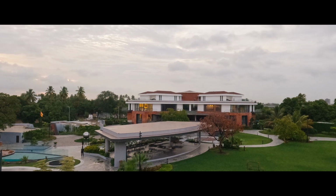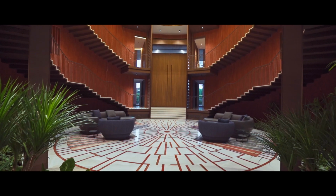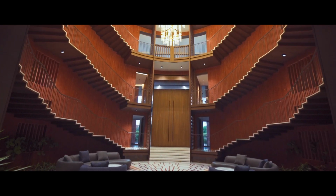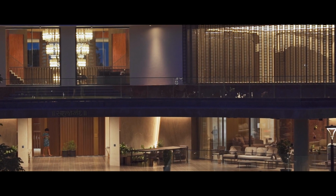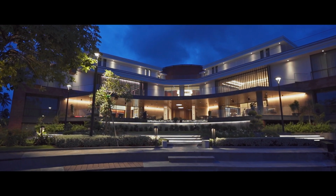If I look back at the final outcome, maybe architecturally this is not exactly me, but it's my evolution to accepting many others in the office as me, because this gave an expression to so many designers in the office. On the client's end, I think whatever they aspired for, I believe they've got much more, and that is very evident in the way they communicate with us. And nothing gives more satisfaction to us than a very happy and satisfied client.